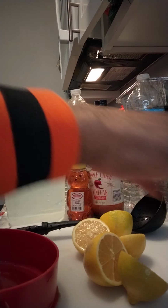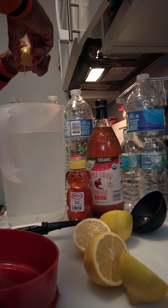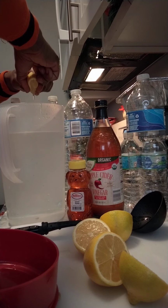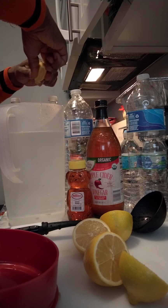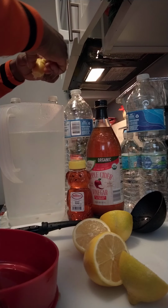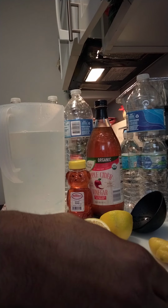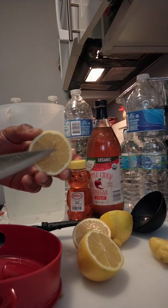What, one seed went in there? Two seeds went in there. Oh, that's four seeds so far. Four seeds jumped in there. I ain't mean to. Let me take these ones out.